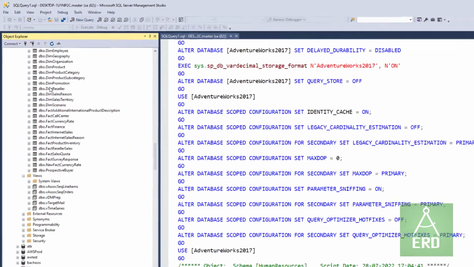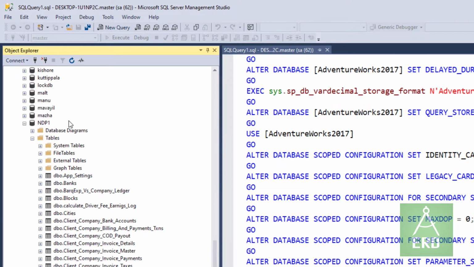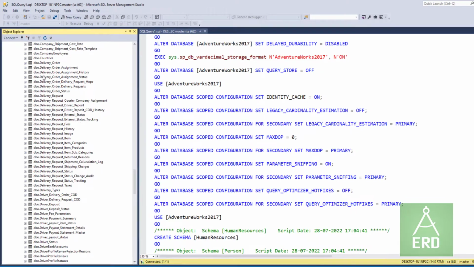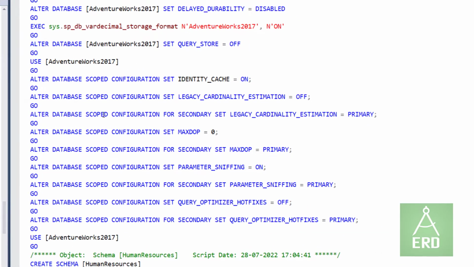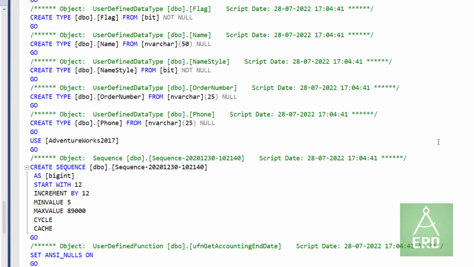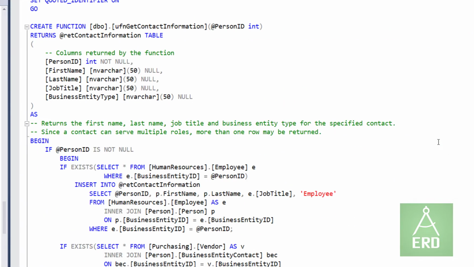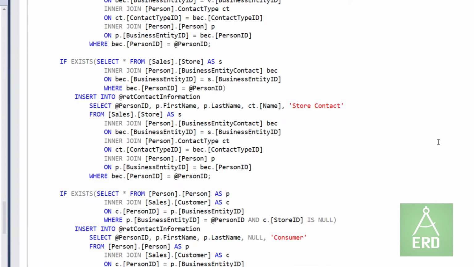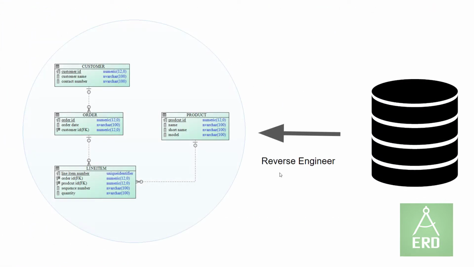If you've ever tried to understand the structure of an existing database, you know it can be a pain. You have to spend hours figuring out what fields are actually in the database, how they're named, and how they relate to each other. But what if we could just tell you what fields were in your database? And then you could use that knowledge to build your own data model. What if we could do all that for you? That's what ERD Architect does.